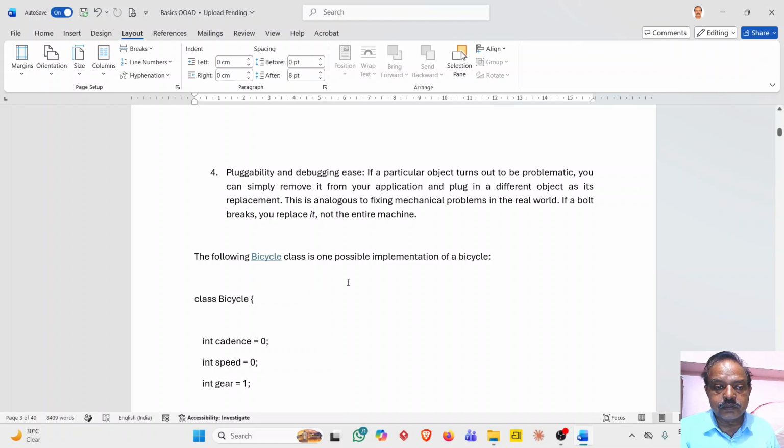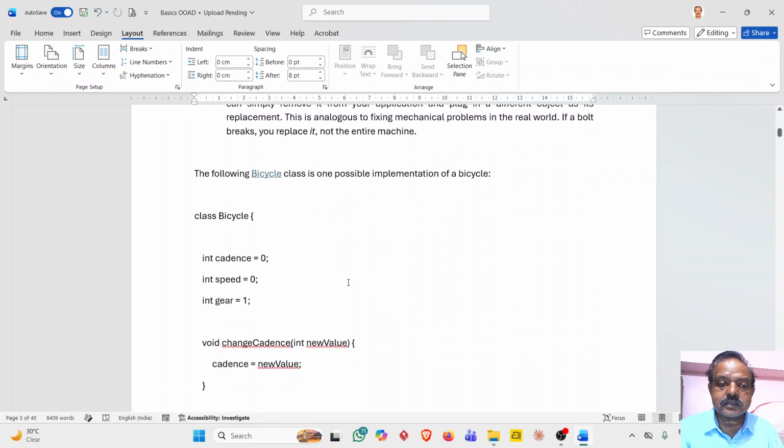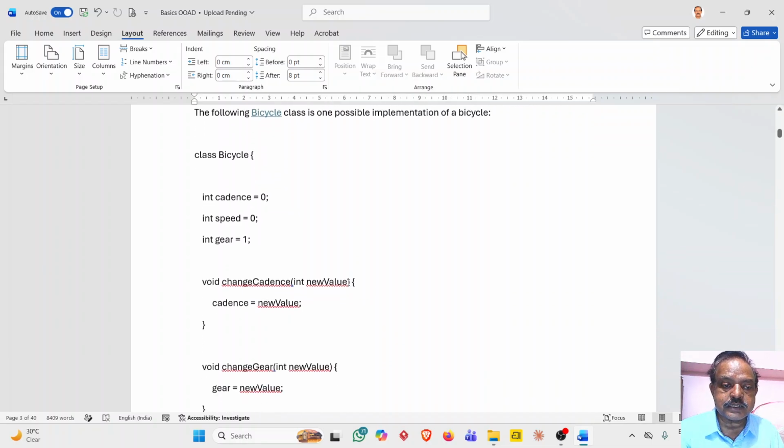Then pluggability and easy debugging: if a particular object turns out to be problematic, we can simply remove it from our application and plug in a different object as its replacement. So that is possible.